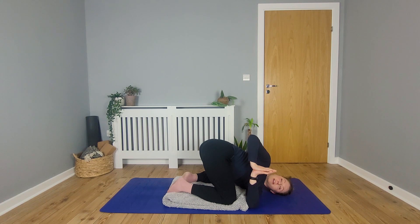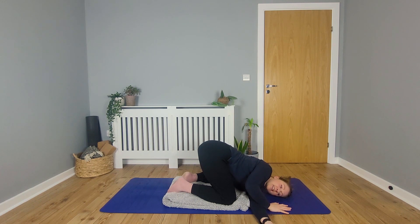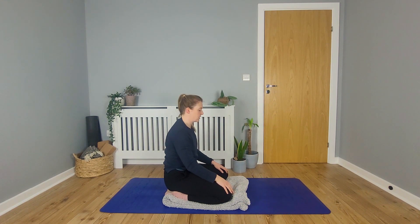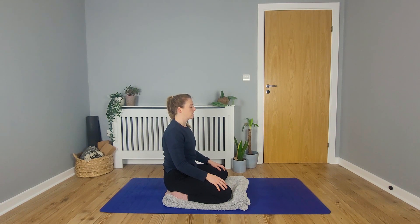Come back to your breathing as your main point of focus, breathing in and out through the nose — a slow, smooth, steady breath. And slowly we'll release, so release the hands back to the ground, gradually lifting up and coming up to a seated position. Relax your shoulders, pause and breathe.